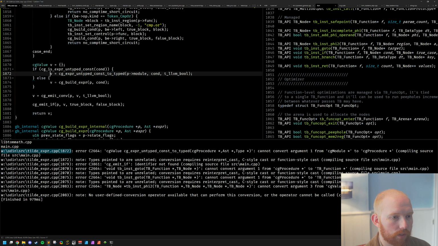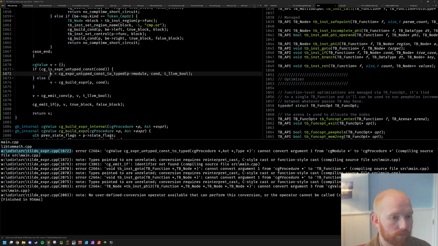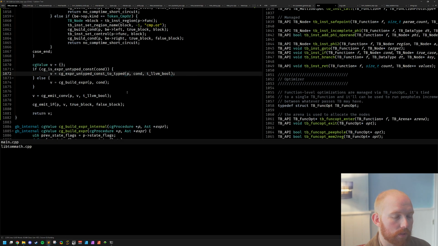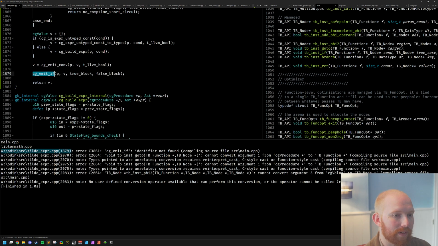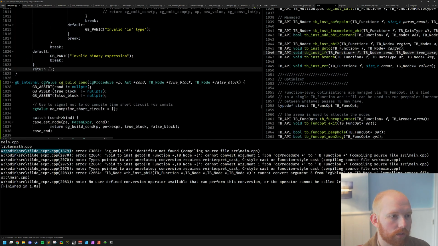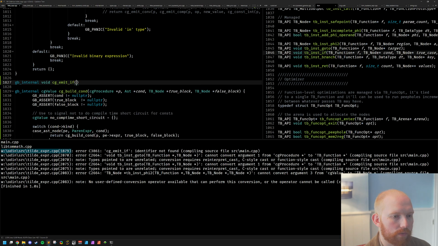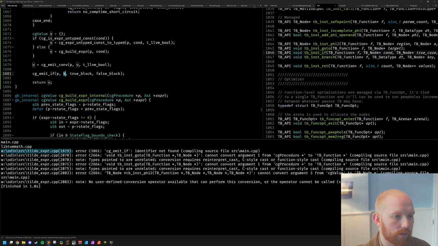And then we have this monstrosity, which does exist, by the way, but by the looks of it, that's not the problem. It's not a module, it just takes the procedure in this case. And then we have an emit if, but the emit if is not what we want, but we can try it. Actually, let's try and do that. Void emit if CG procedure. What does it do? It takes in a value, the condition block and the true block.